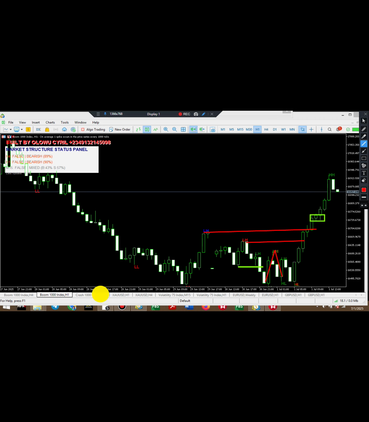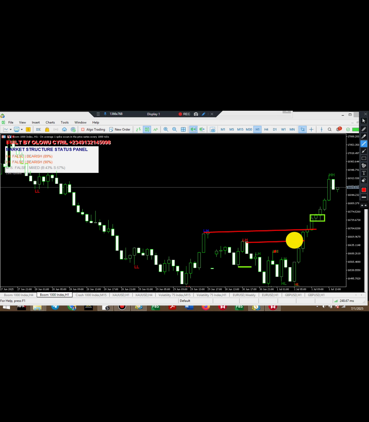But whatever be the case, even if at all you are not using that software, immediately you are able to mark out your structure correctly. Are you getting me? Once you're able to mark out your structure correctly, synthetic indices will have nothing to do with news. So what matters most is your structure, and then probably your liquidity areas. So until you are able to mark out your structure, only this pool that broke and closed above has shown that there is a momentum, right? Has indicated that there's a momentum and there's a pressure for price to go up.